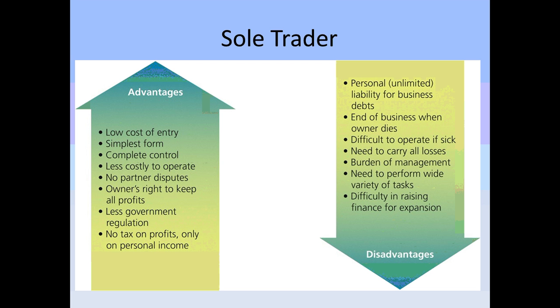The disadvantage is you have unlimited liability for your business debts. So if things go bad, you stand to lose everything. The business ends when the owner dies because the business is not considered separate legally from the owner. It is difficult to operate as a sole trader. Basically, if you aren't working, you aren't earning. You need to carry all losses. So if the company goes into losses, you need to find funding to carry on the business.